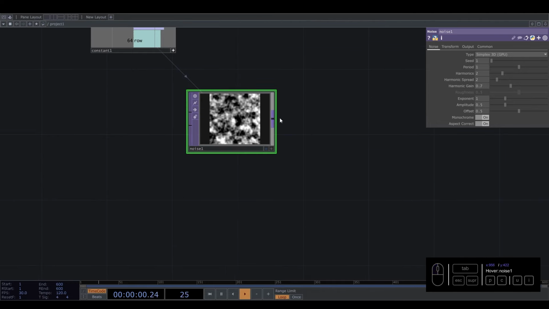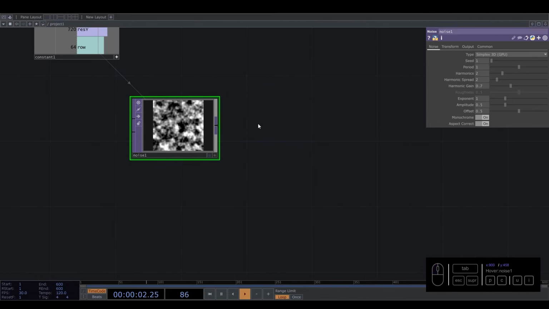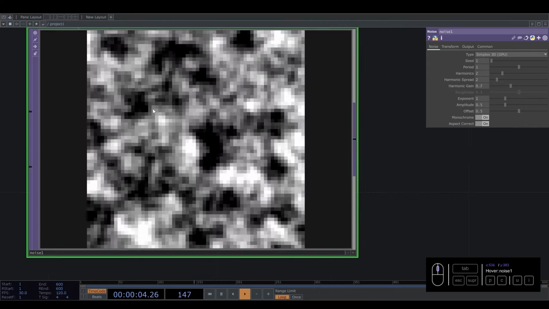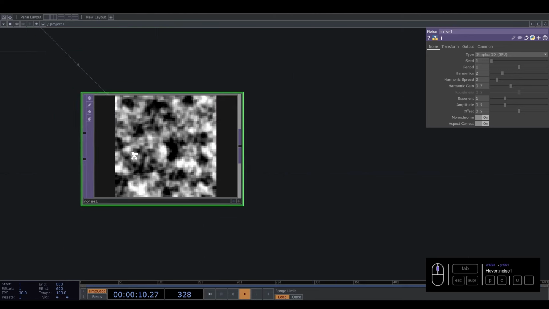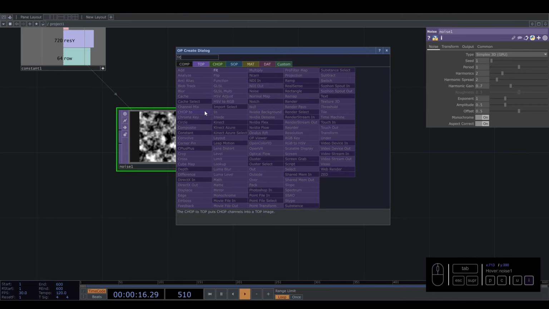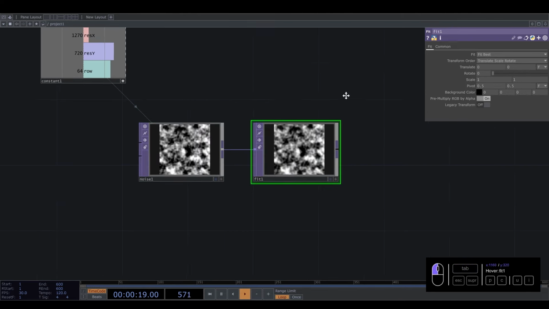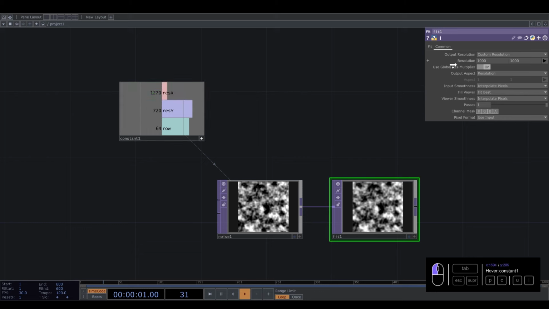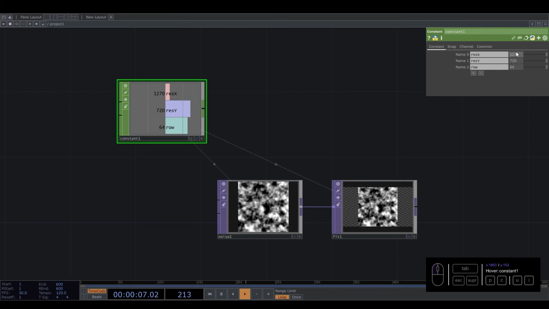After that we need to change the resolution, but the idea is to move or displace this image in a horizontal way. For that we need to use a displace. But first we need to change the fit. The final resolution will be, and I can see it's 1280.